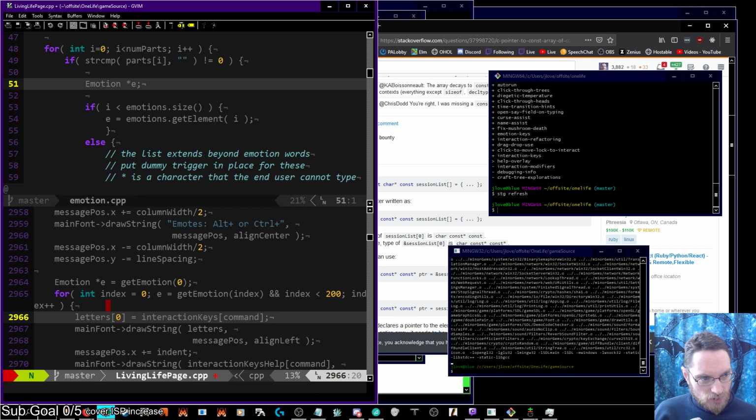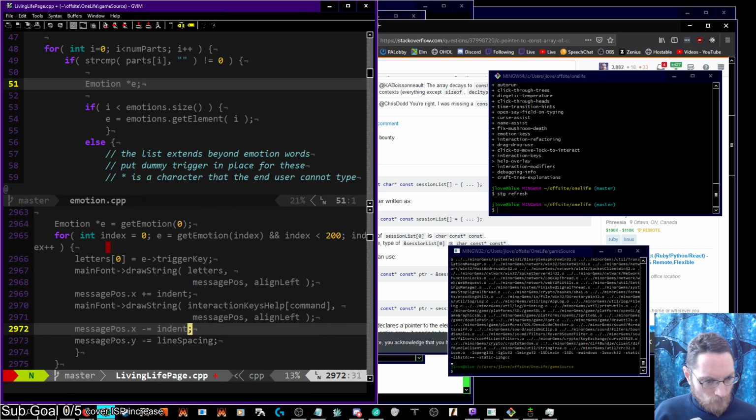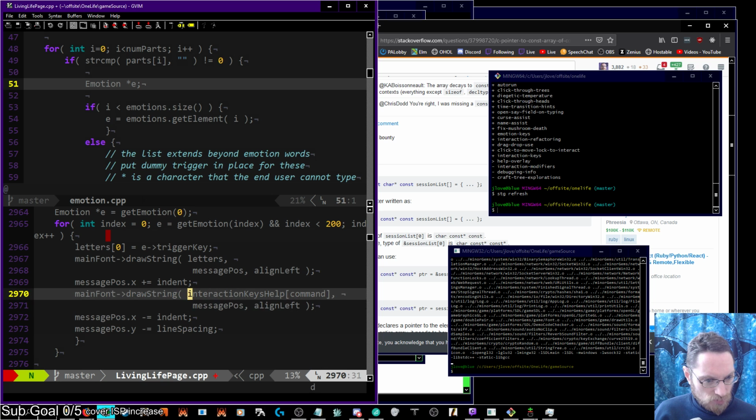So if we got an emotion, then letter 0 is going to be, this is a pointer. And then we want to do E trigger word.